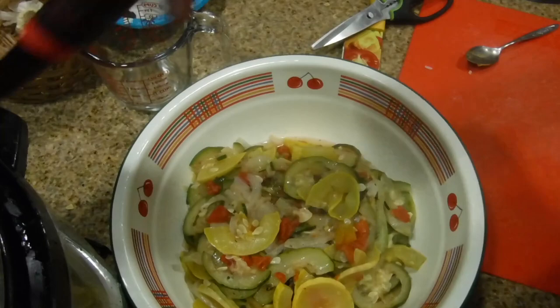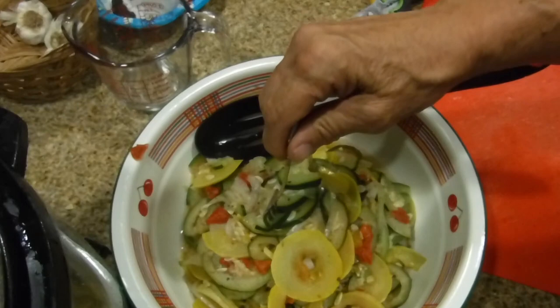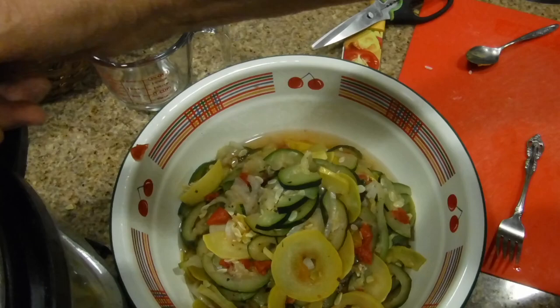Now here's the crookneck squash with no seeds, you can see it on the spoon, and it's perfectly fine. Now how do you know if it's cooked? Already a very soft vegetable, but you can see how it just falls right through all the multiple layers of squash. So that's how you know. So get all this out, spread it out a little bit.